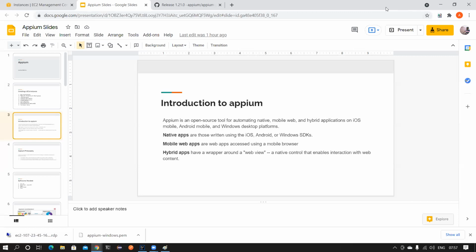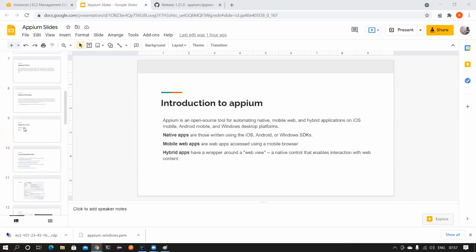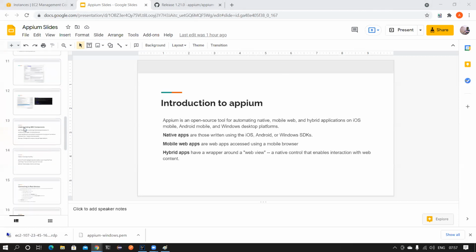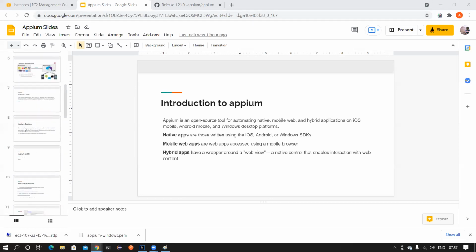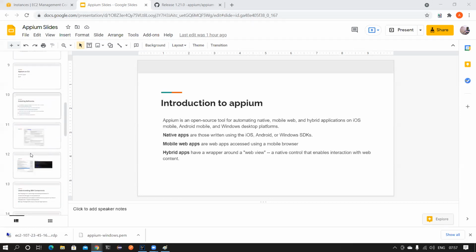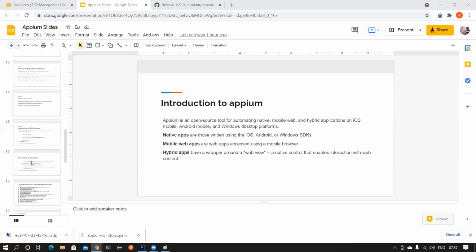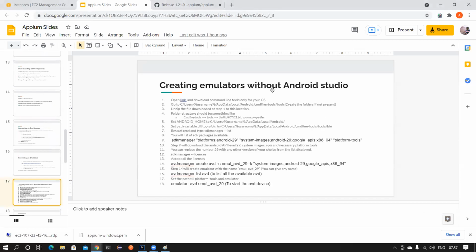I am getting another question. Also, you can just have SDK tools instead of downloading the full Studio, right, Amudan? Yes, that is a very complex process. I also have a slide detailing how to do that, creating emulators without Android Studio, but I don't want you guys to do that now. If you do that, you will lose the interest to learn Appium.